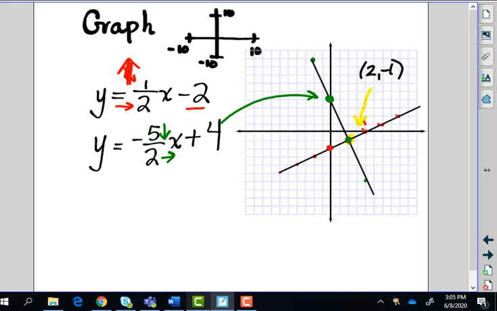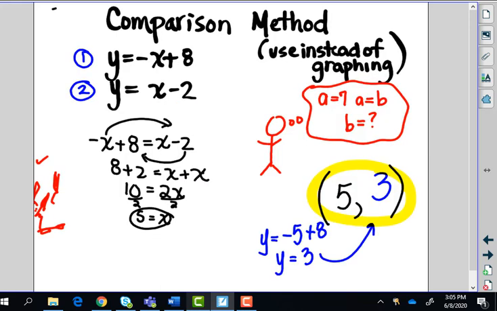All lines will intersect unless they're what? Anybody know? Starts with a P. Parallel. So parallel lines will never intersect, but any other sets of lines might intersect way off the graph paper, but I'm going to pick ones that do intersect on the graph. So you look for the point of intersection.